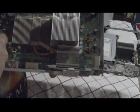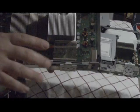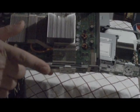So this is what a motherboard would look like. And what I'm going to show you now is how to open up an Xbox 360 BenQ drive and replace the laser. So give me a sec here.